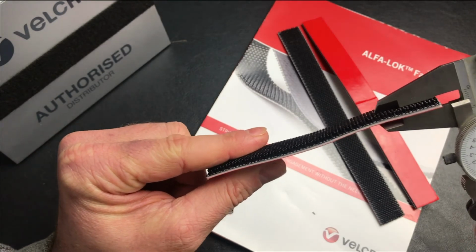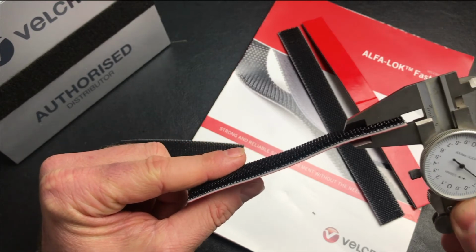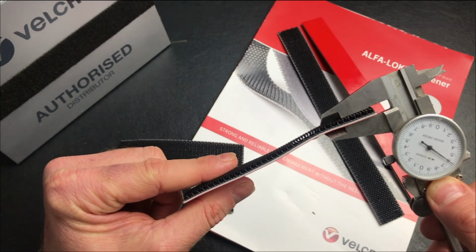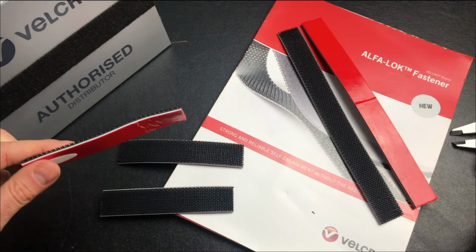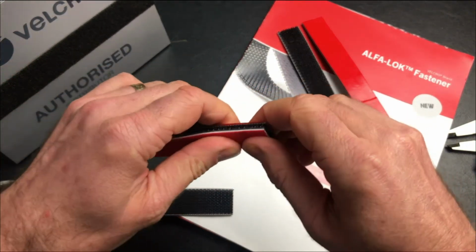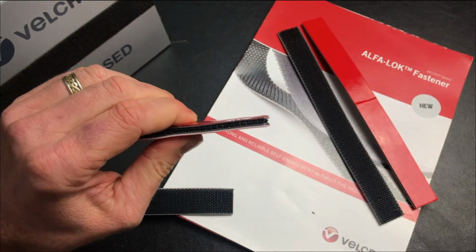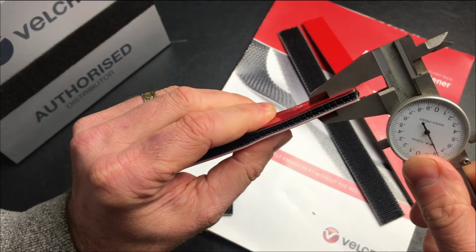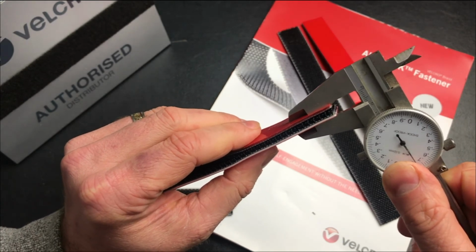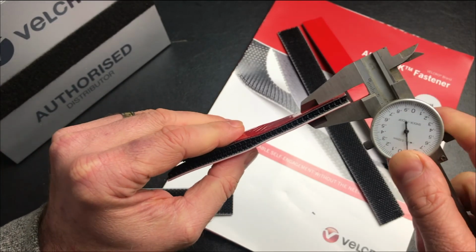So with the tape, we're looking at around just under 5mm, a 5mm profile. So if we connect 2 together, just to give you an idea of what sort of closure height you have behind your panel, how much you have to play with. So we'll close that, and you have around, we're just on the 7mm, so 7mm as a closed fastener. So there we have ALFA-LOK.